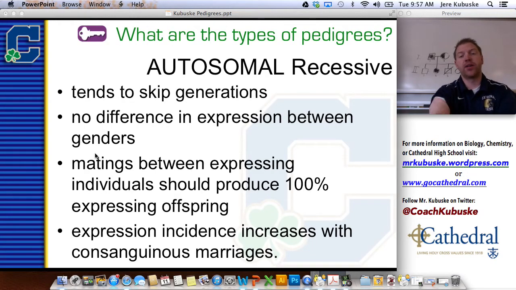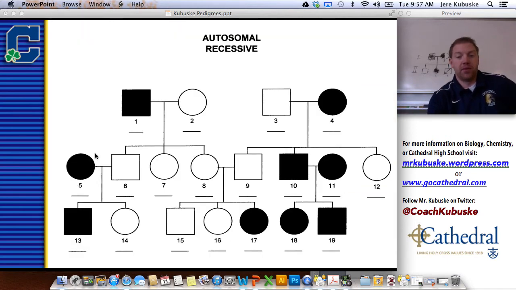If it is autosomal recessive, it is going to skip a generation. If 2 people that are colored in, meaning they have the trait, reproduce, and all of their offspring also have the trait, that is a pretty good indication that it's probably a recessive trait as well. Because if it was dominant, they could both be heterozygous. That could be why they show dominant. But then when their offspring are born, some of the offspring could be recessive, meaning they wouldn't be colored in. So if you think a trait is autosomal recessive, when you have 2 people colored in, all of their offspring have to also be colored in. So here's an example of that.